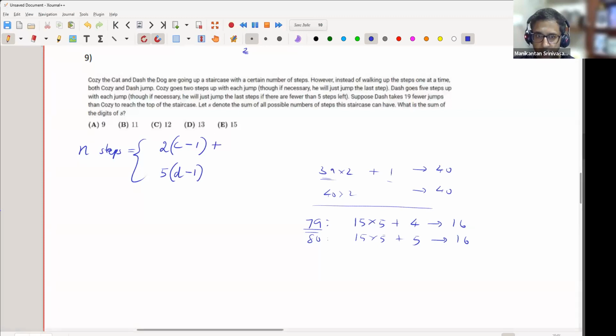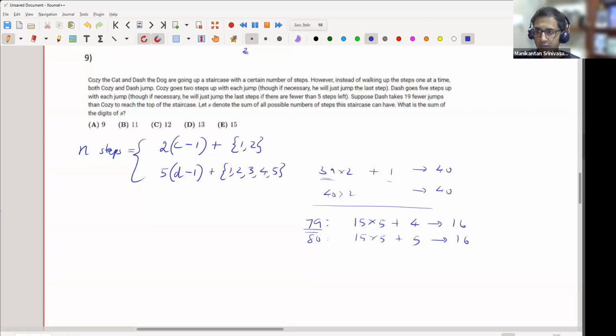Only thing, the last one, we don't know whether it was a small jump or a full jump of 1 or 2. Similarly, here, the only thing we don't know is whether the last jump was a small jump of 1 or 2, or a medium jump of 3, or a full jump of 5. This is what we don't know. Are we all clear on the notation so far? Okay, Kunal, you're okay?